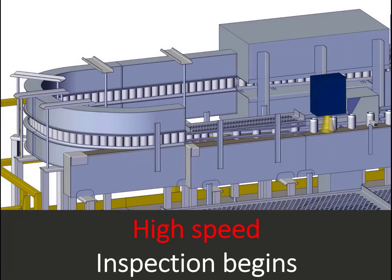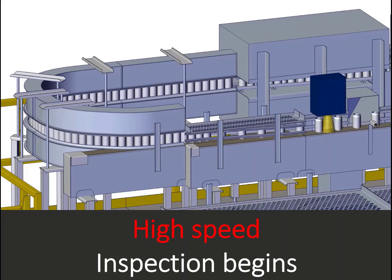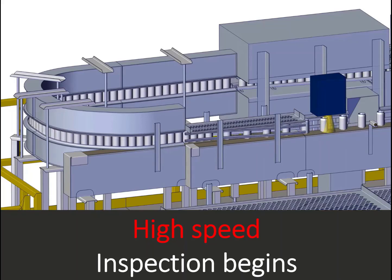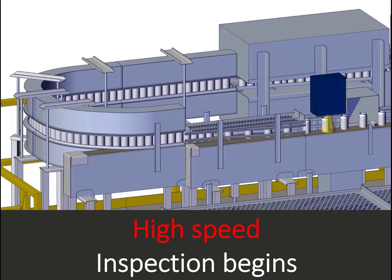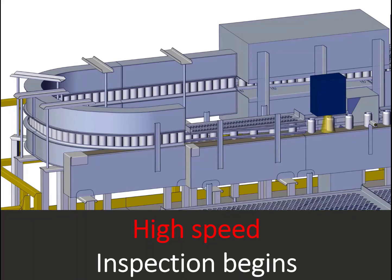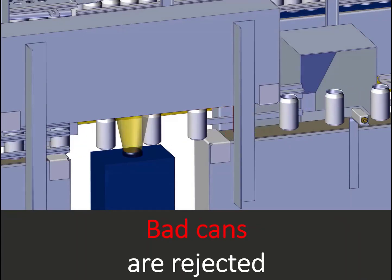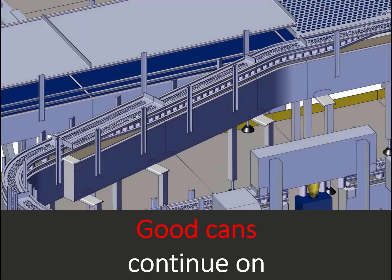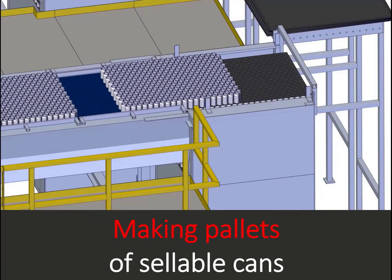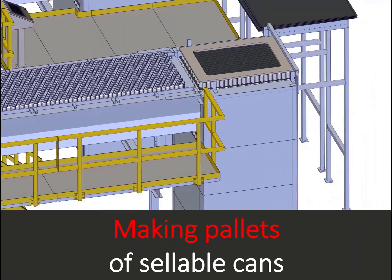And once the high-speed inspection begins, this is where we use vision inspection cameras. We use the two major makes and models for our industry to identify things like deco defects. We can look inside of the can. We can also identify, for example, ink dots at the bottom of the can, if, for example, an IC spray machine led to metal exposure. And the whole point is that bad cans are identified and then they are rejected. And once these bad cans are rejected, the good cans continue on, and eventually they are palletized, and we are going to make that giant opportunity swing from spoilage to production.